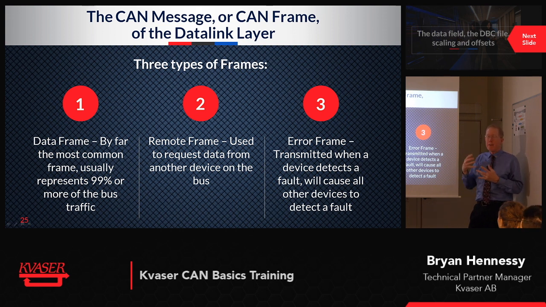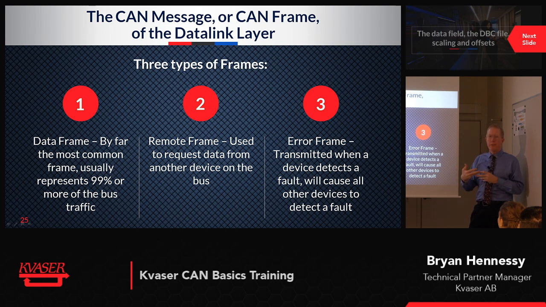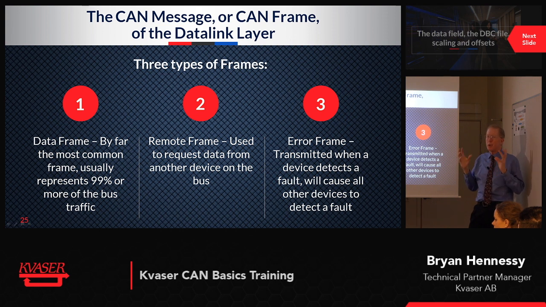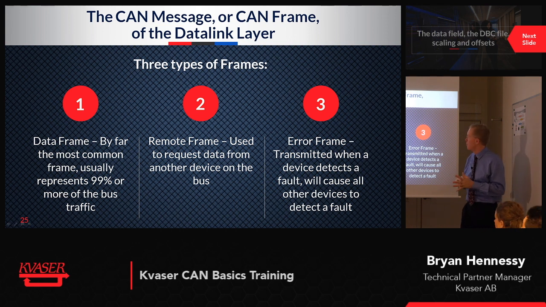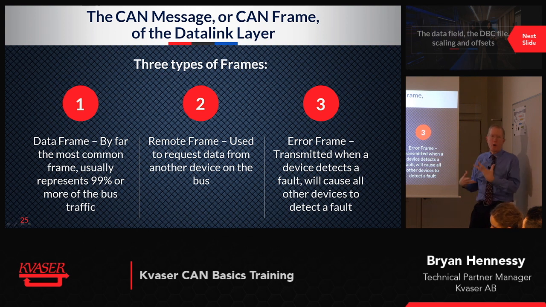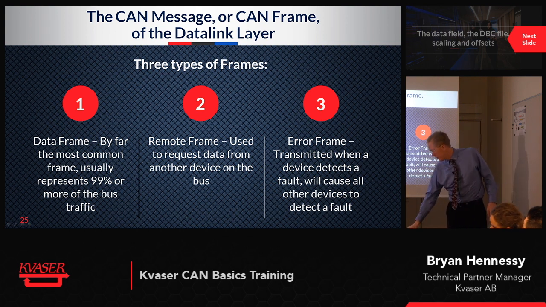When that happens, every device on the network knows that somebody got an error, and that frame is thrown out by every single device on the network. If everybody on the network doesn't receive the frame properly, everybody throws it away — nobody considers that valid data. That makes CAN very reliable from the data link layer. That message has to be received by everybody on the network correctly, or it's not going to be valid data. That's basically what the CRC does, and then error frames go from there, with a little more complexity.